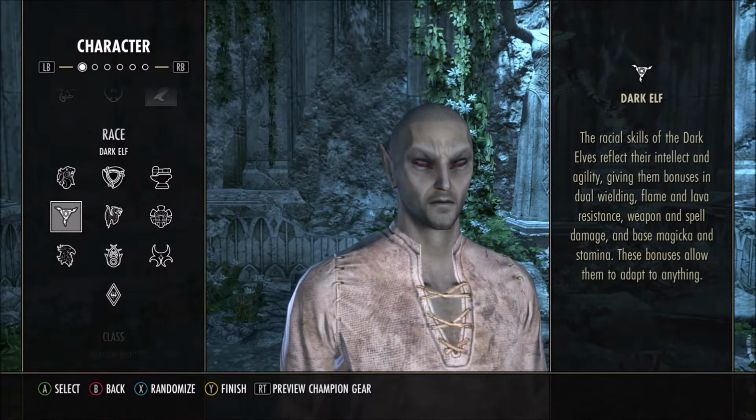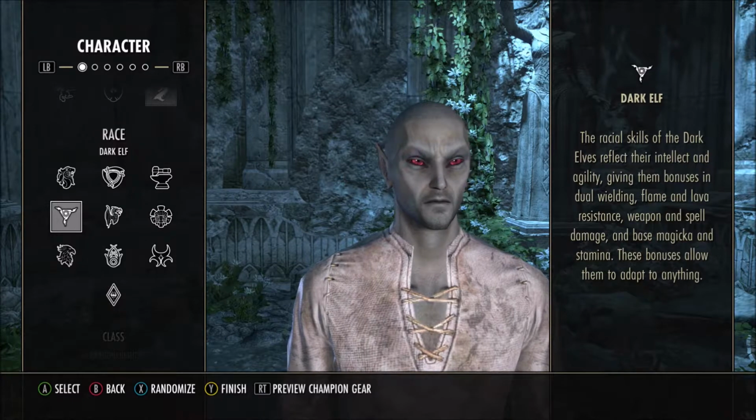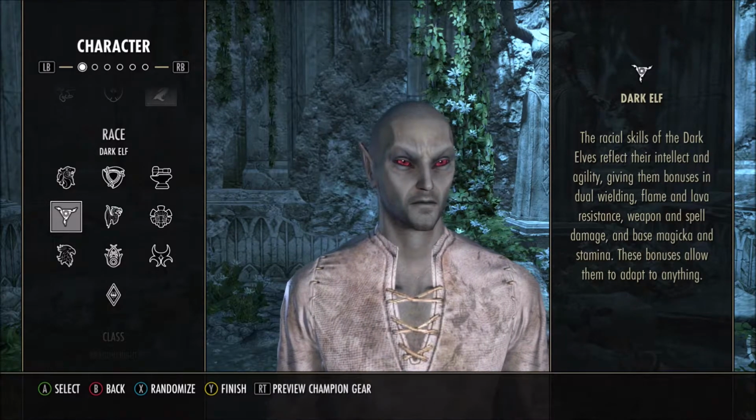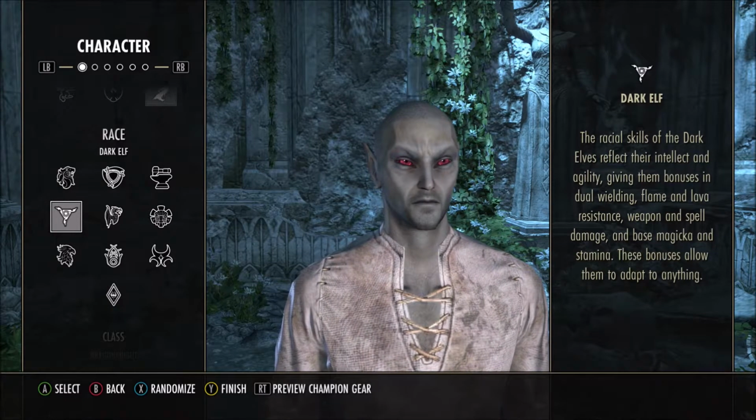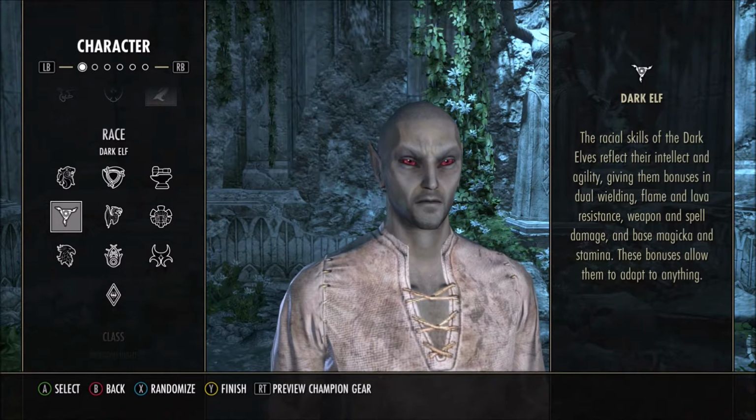First passive they have is Ashlander. Increase your experience gained with the dual wield skill line by 15%. Also reduce your damage taken from environmental lava by 50%.